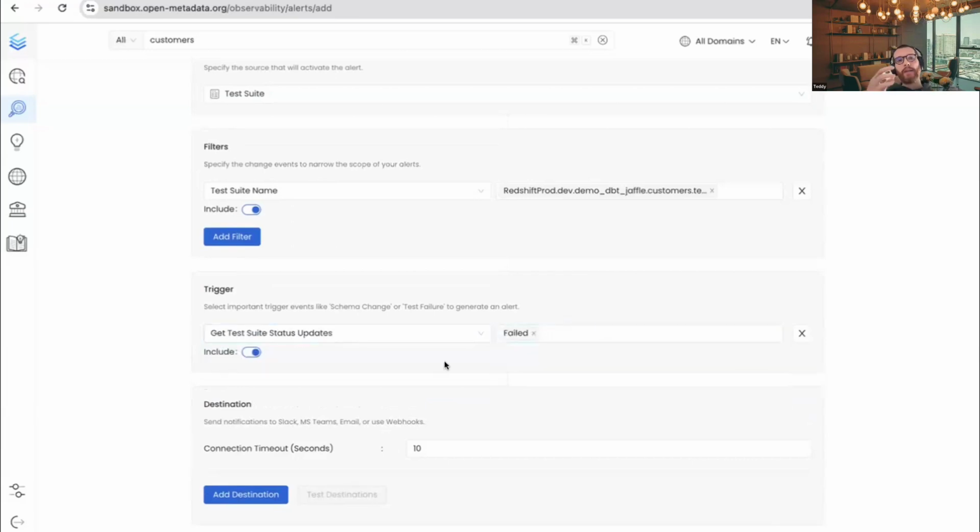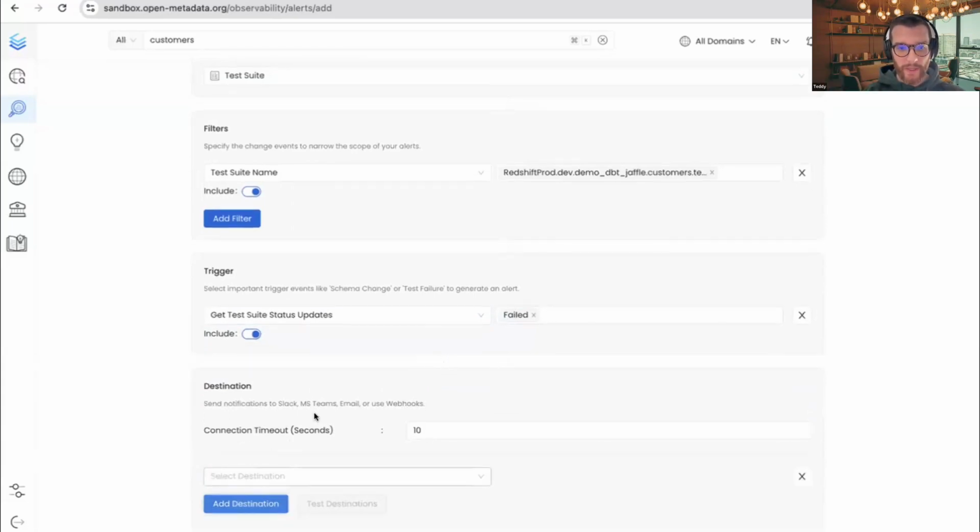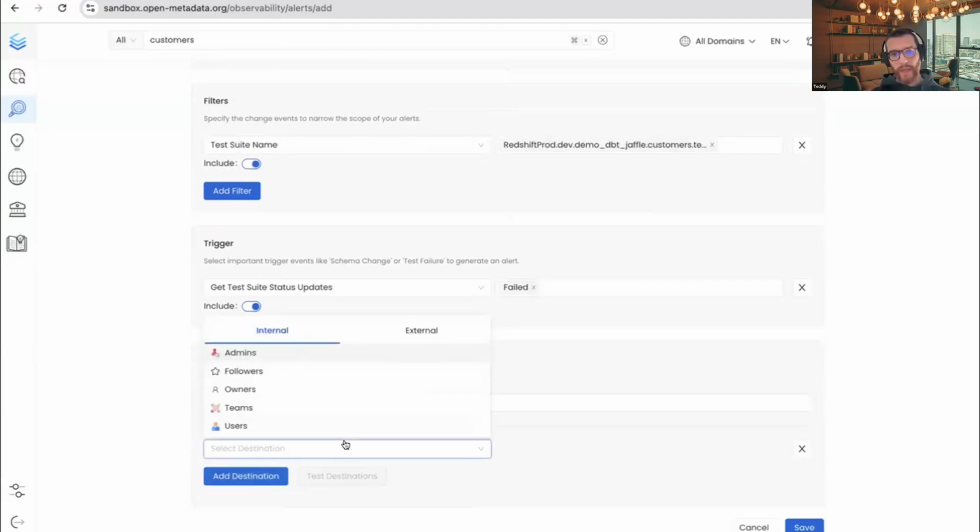And now on any type of failures happening for a test case inside my customers table, I will receive an alert in the system that I have selected, right? In terms of destination, we have a multitude of destinations. So you can send it to your MS Teams, Slack, email. You can also link it with the information that we have inside Collate. So maybe you want to send the alert to all the owners of the tables, right?